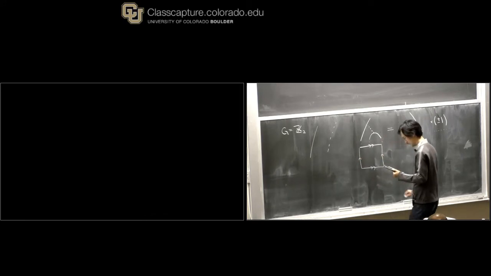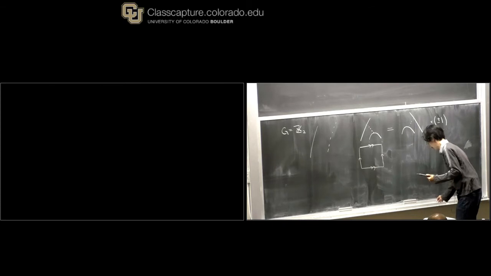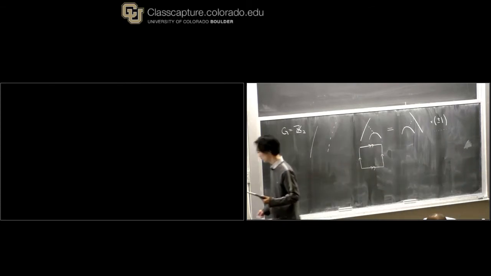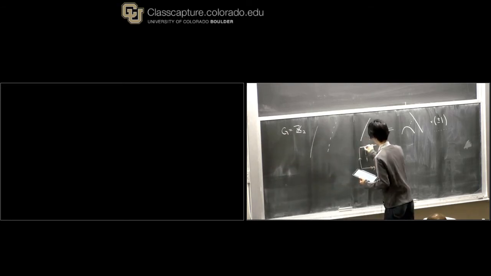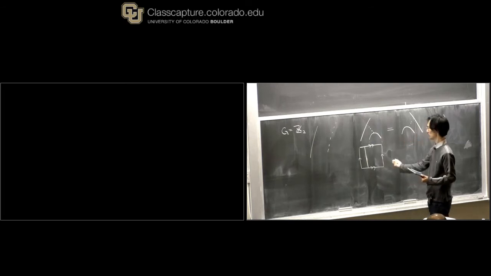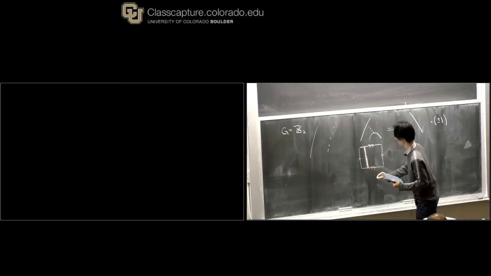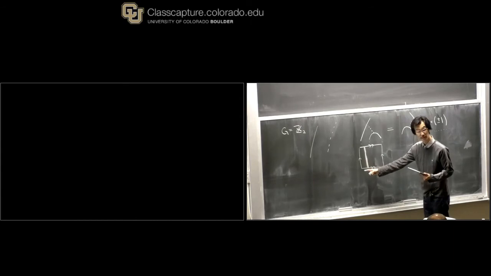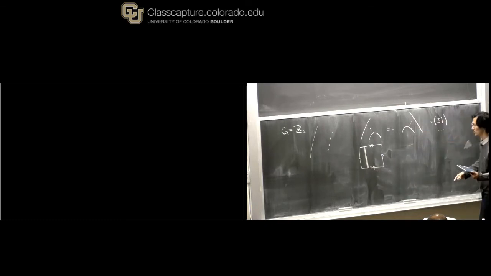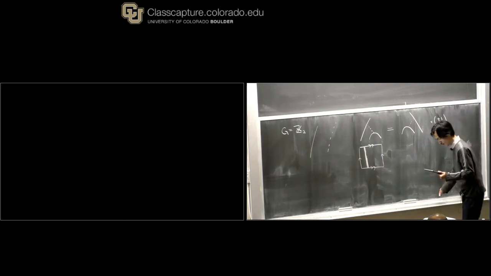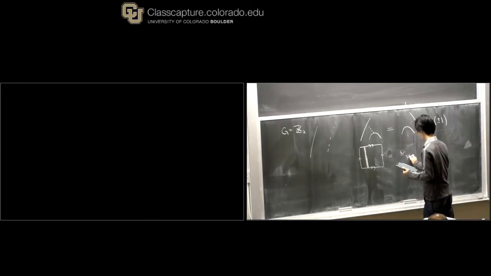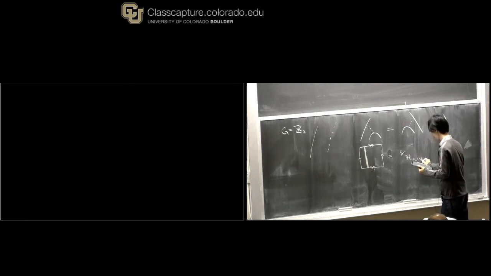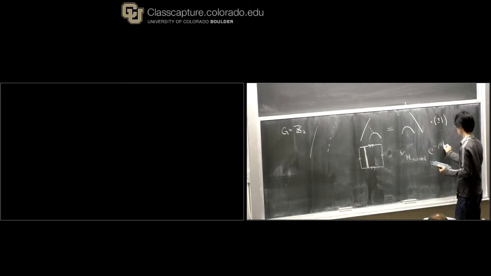a torus, right? And you want to include this non-trivial wall, going upward. I take the time direction to go up, and you have a wall. So this evaluates a trace in the twisted sector, right? Because you go around the spatial circle, you get this Z2 operation. So this is a twisted sector trace of exponential minus beta h.